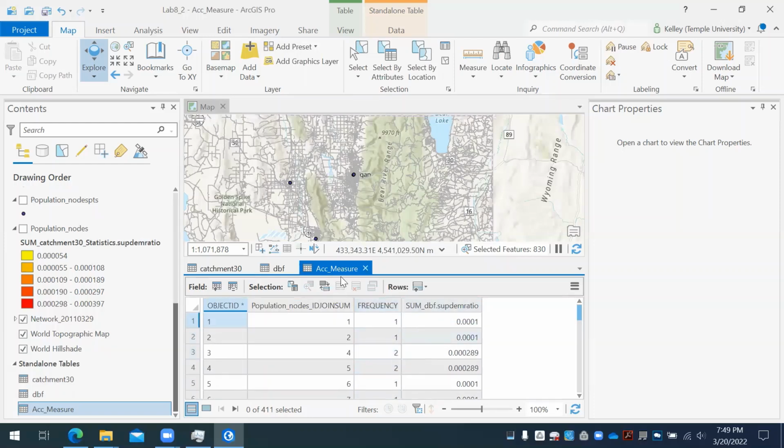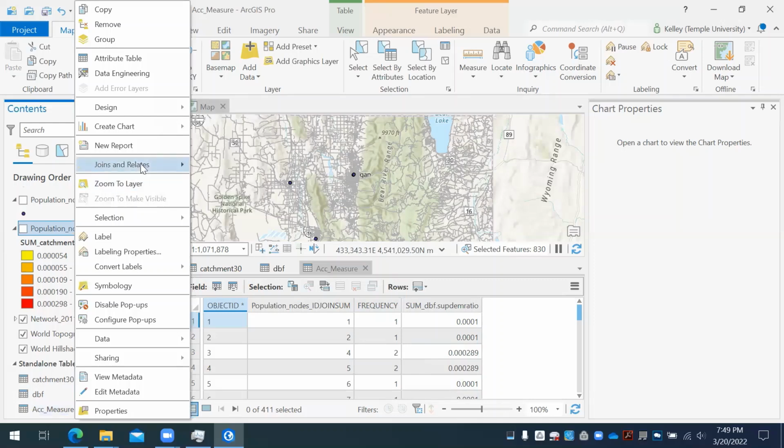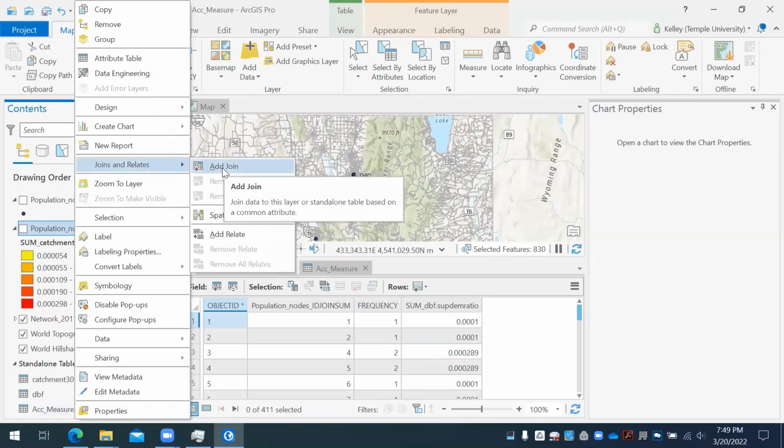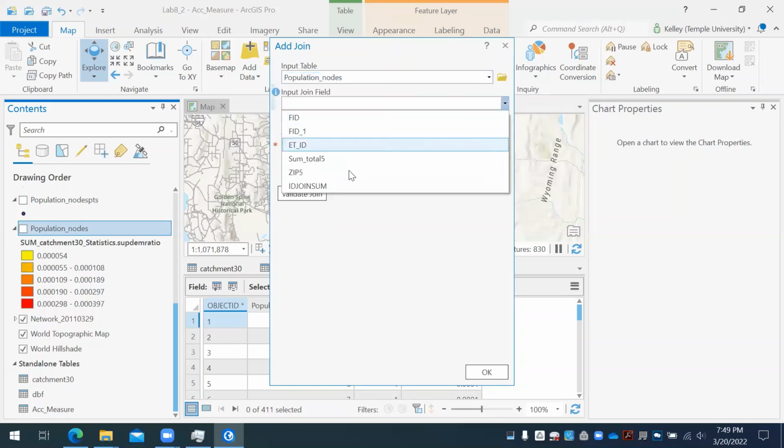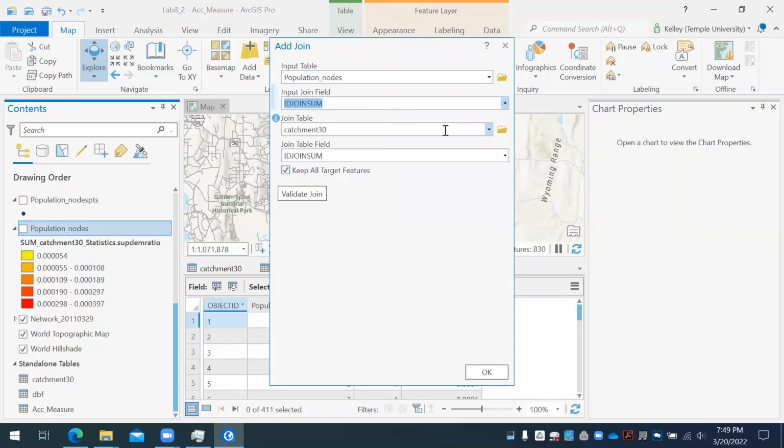Then finally, we're going to join this access measure table up with the population nodes so that we can map it. So we'll add a new join. And we'll use ID join sum for the join field for both.